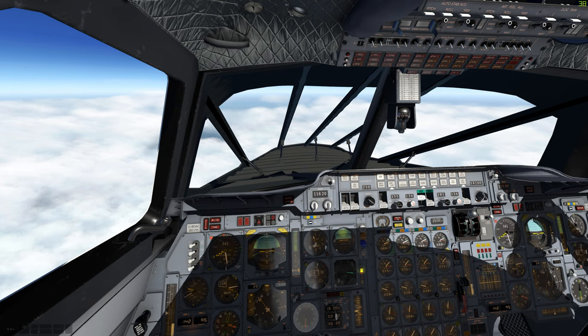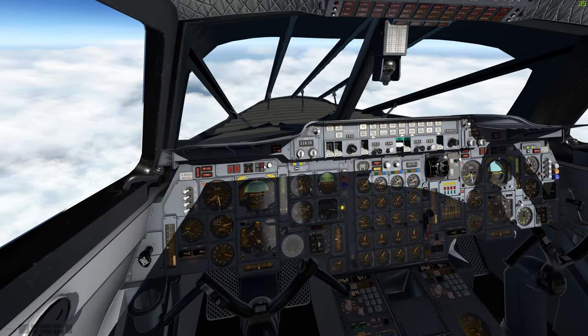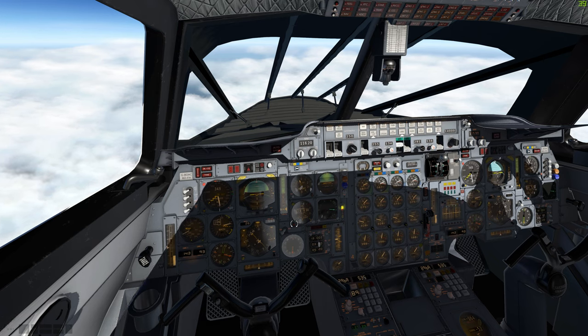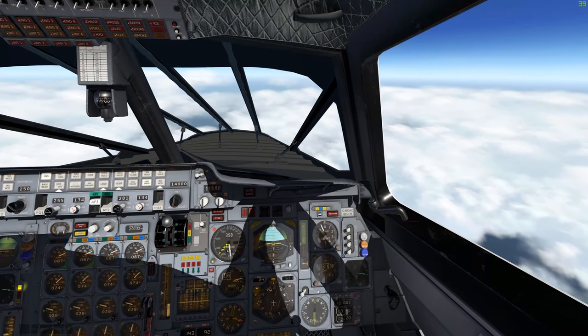So we're going to set our primes up here. 14,000. And he's giving us the altimeter as well. We'll get that set up. 2966. We'll cross check that. 2966.